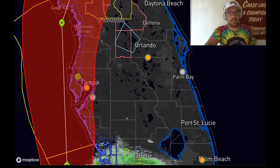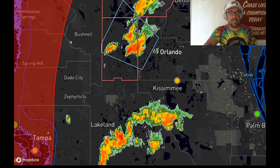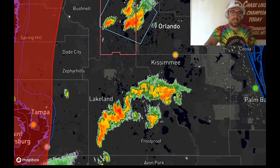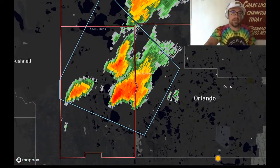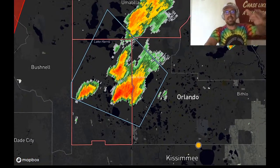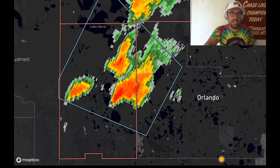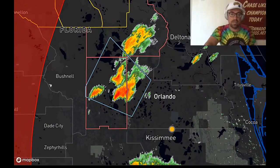Still have that special weather statement to the west of Orlando. We're monitoring that storm for maturation, and this cluster off to the south. These are largely just air mass storms so far. The wind shear is pretty marginal this far removed from the center. Really, the low-level helicity is maximized in that ring right along the northeastern quadrant, a little bit closer to that center, but still 150 0 to 1 kilometer shear, more than sufficient to generate a tornado threat.